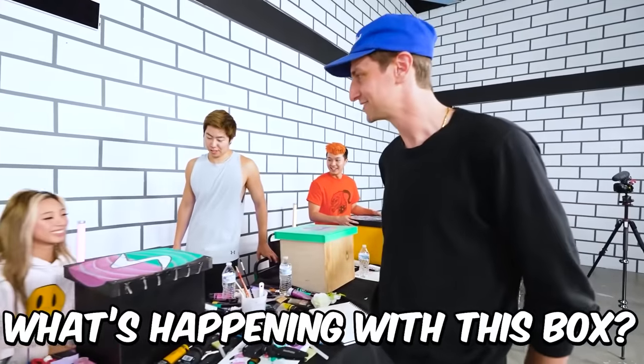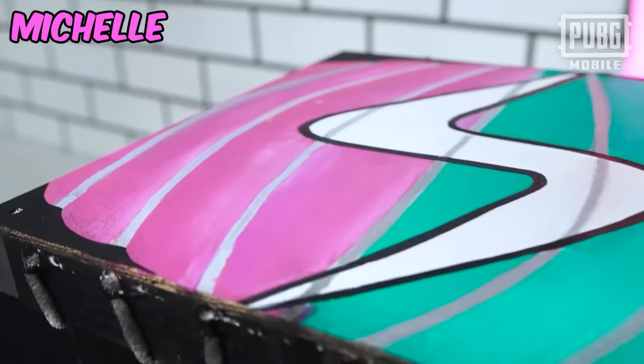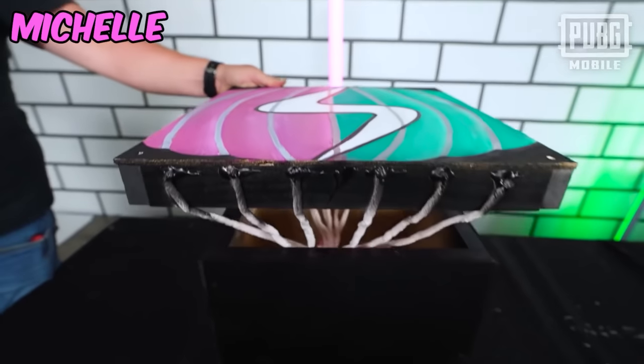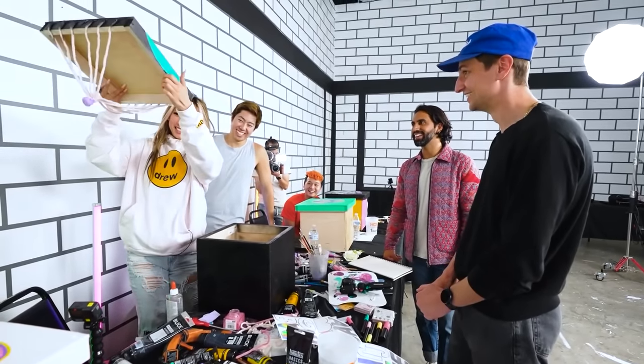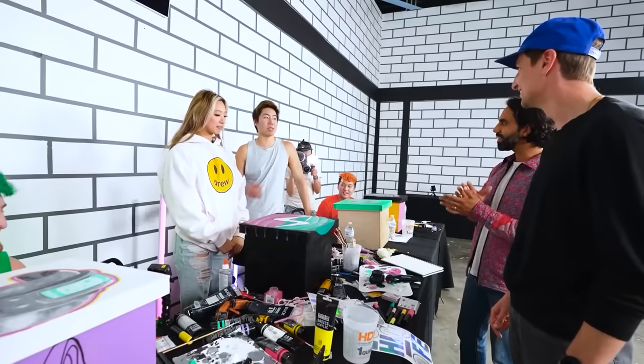What's happening with this box? First thing I think of when I hear PUBG Mobile is a parachute. So I did a parachute on the top, and I turned the box into a parachute. And a rubber ducky's doing shredding. That's a creative risk. Do you think the risk paid off?